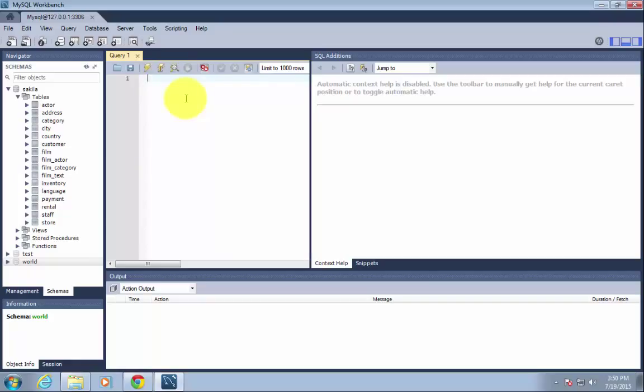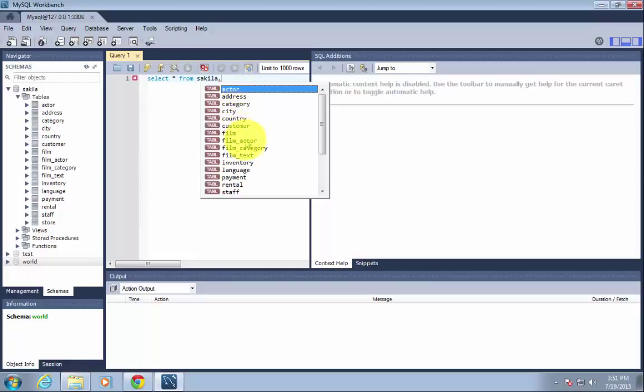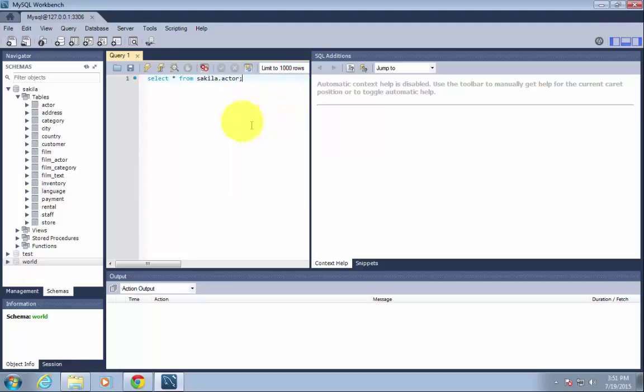This is the query window where you can write a query. So right now I want to fetch all the columns and their respective values from this actor table. How can I do that? I want to fetch the entire table. So I will say star from, and because this table name actor is inside this schema Sakila, we have to come up with the schema name. Here you can see Sakila. All right, and then give dot, and it will prompt you with all the table names that are present. Right now, I'll give actor, end with a semicolon, and click on this execute command.